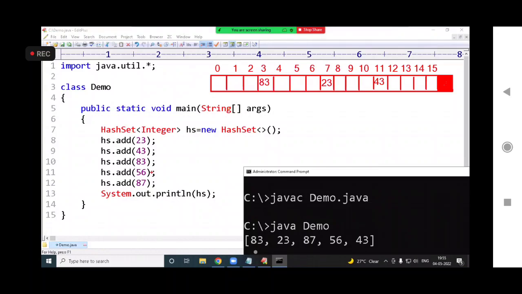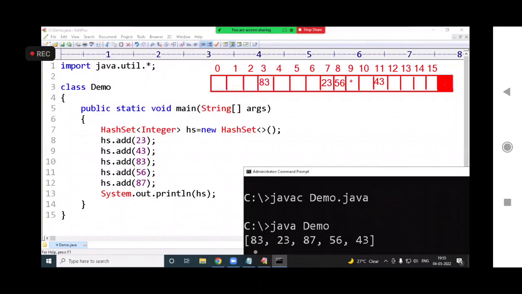Next, 56. 16 threes are 48, 48 plus 8, so 8. At index 8, 56 is stored. Next, 87. 7 is already there. Next, 8 is already there.